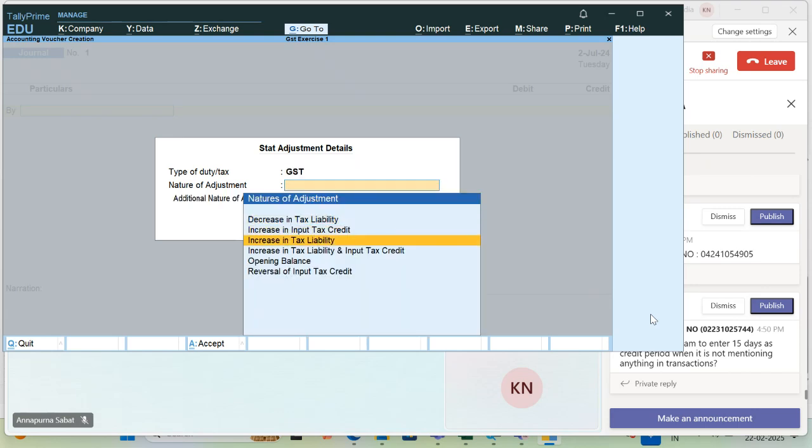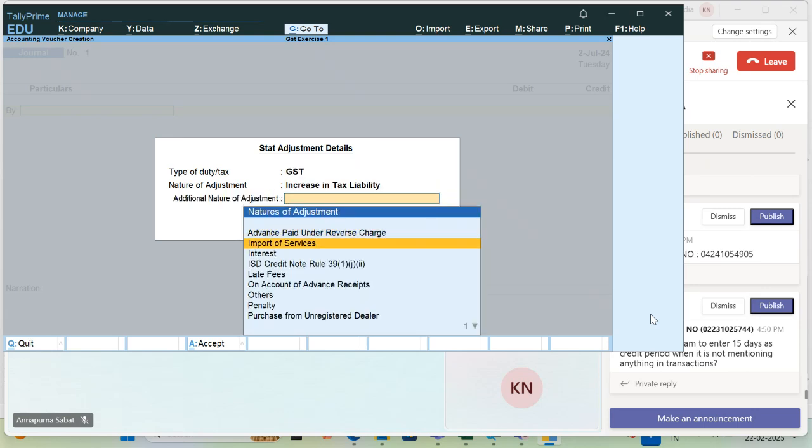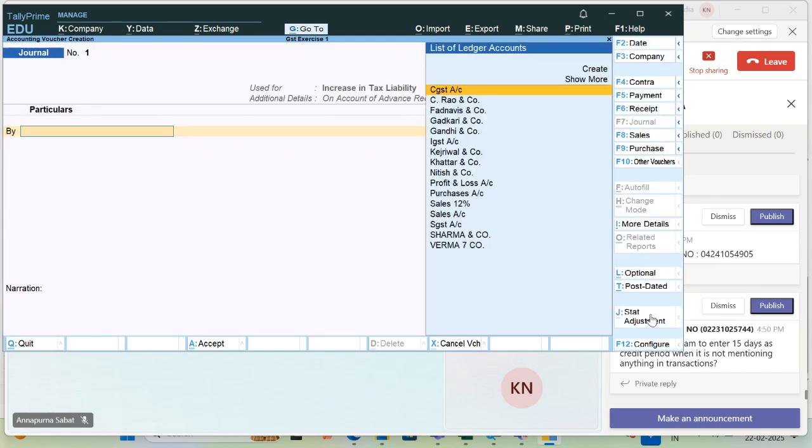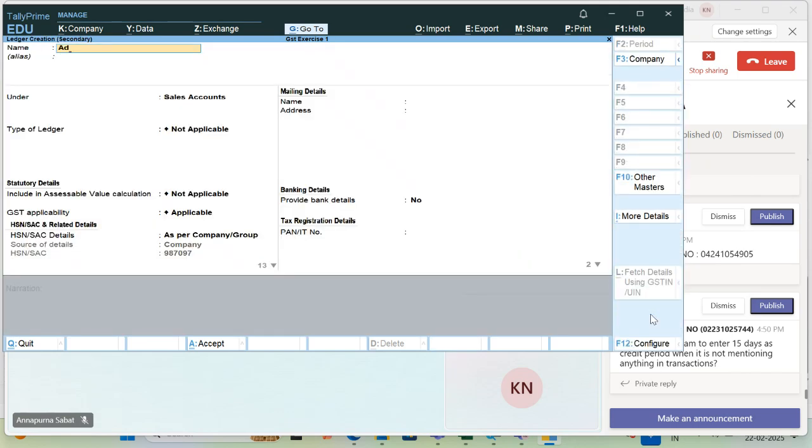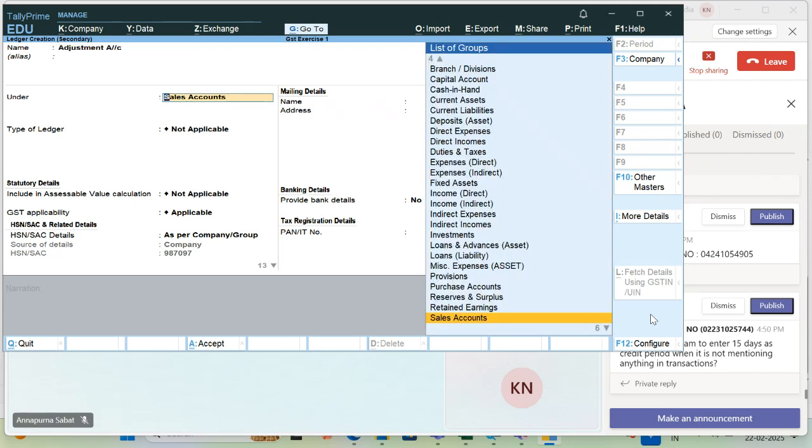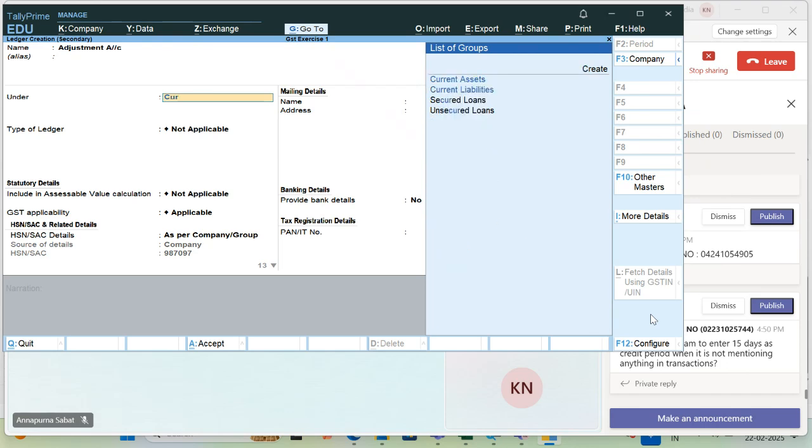You are passing the entry for increasing the tax liability for what? On account of advance receipt. Then also advance adjustment account. It is again current assets.